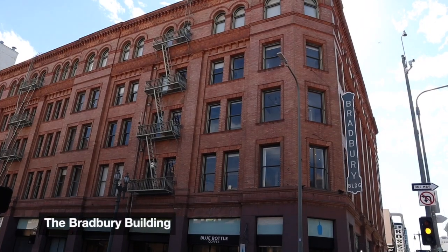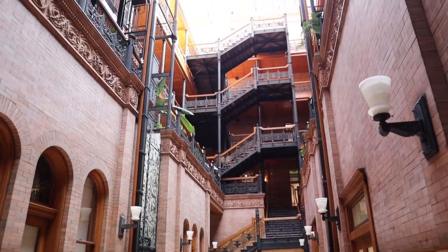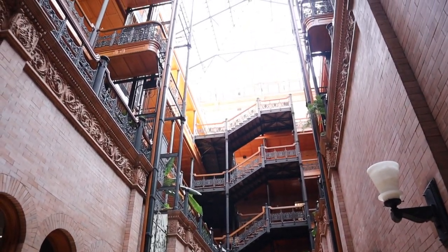Wow, that was City Hall and that was pretty cool. Well, this was the Bradbury Building, which was used in a lot of scenes out of Blade Runner, but we weren't allowed to film inside there and I wasn't even allowed to use this camera. Had to use my cell phone only.